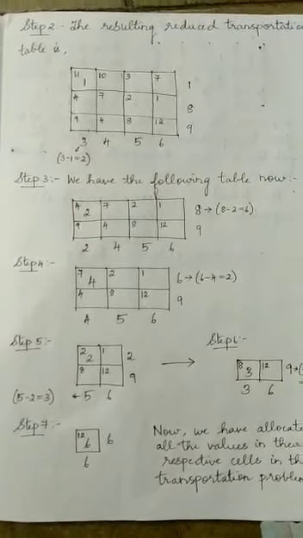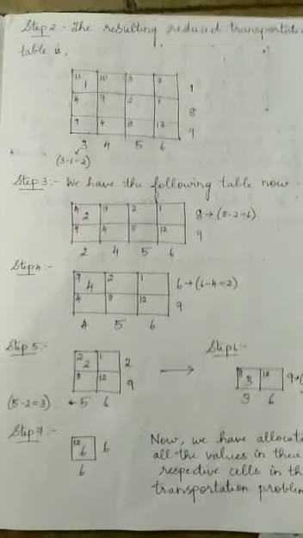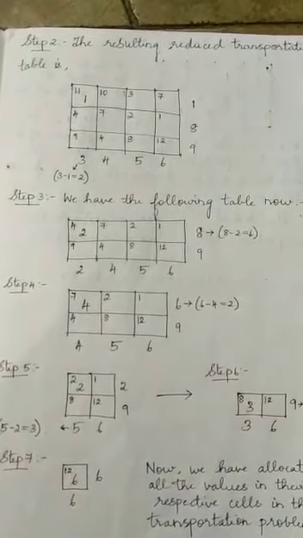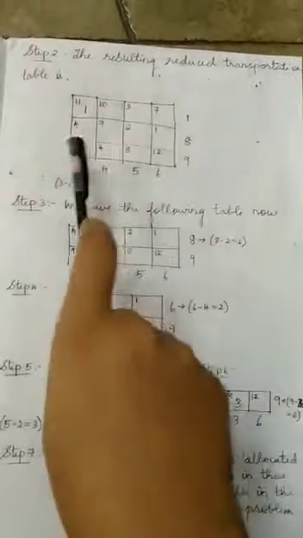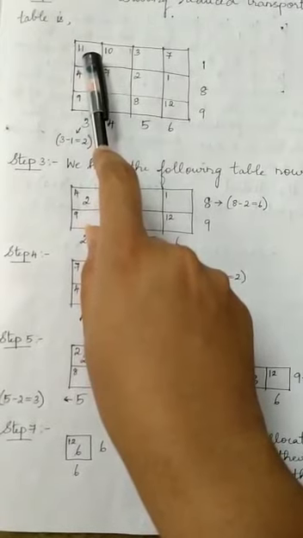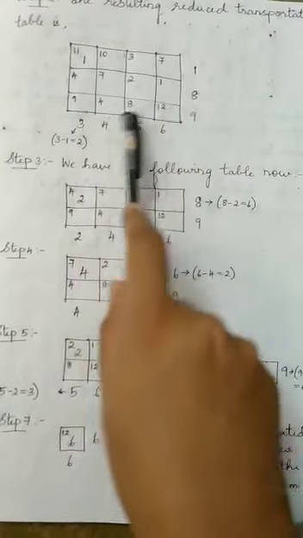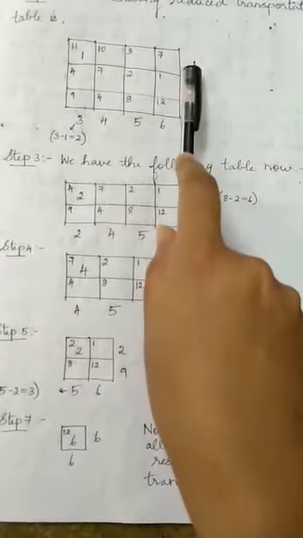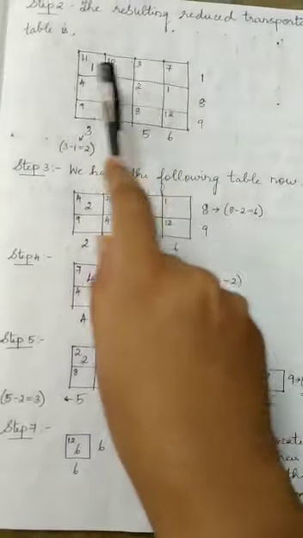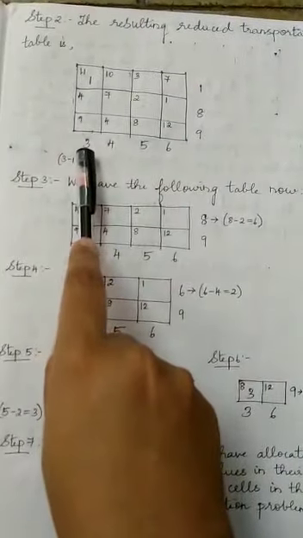So, now step 2. The resulting reduced transportation table is this. So, now again we are going to follow the same method. What do we do? Is to identify the northwest corner cell of the transportation problem. Now the northwest corner cell is going to be this one, the cell with 11. And now we see both the corresponding values to the cell horizontally and vertically. We have got 1 and 3, of which the minimum is 1. So, the row straight to 1 is going to be eliminated and this minimum value is going to be placed inside the cell and the same minimum value is going to be subtracted from the maximum value.